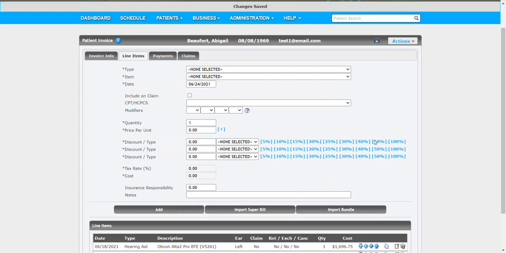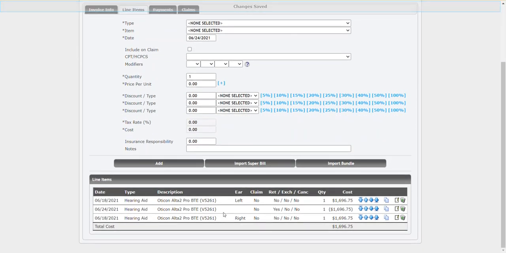And what that's going to do at the bottom of the screen here is it will create an additional line item. That's the inversion here. So it's going to give us the negative amount for this device, and it shows it as being returned. You can see in the little summary here, returned, exchange, cancellation, it's saying that this left device is returned. Okay, that of course will be reflected throughout the system in your numbers that this device has been returned.